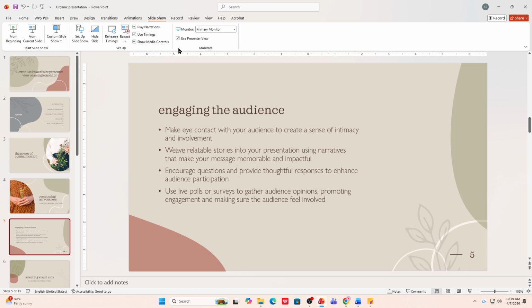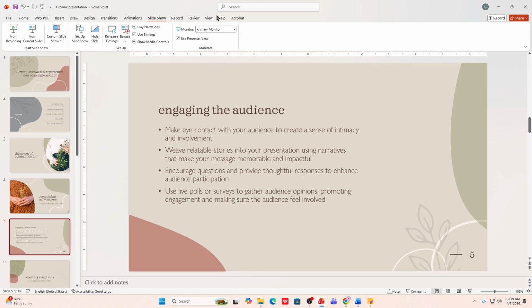Because we're working with a single monitor, PowerPoint won't automatically split your content the way it does with two displays. The easiest workaround is to present in a movable window so you can keep your slides visible while also viewing your notes. To set that up, still on the Slideshow tab, click Set Up Slideshow.